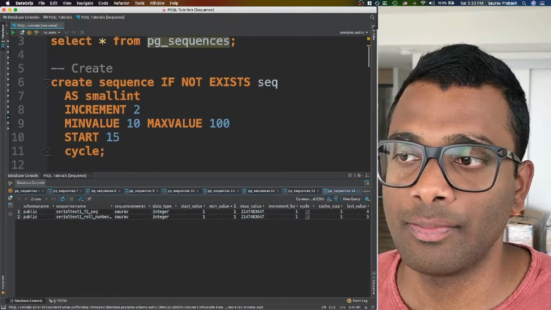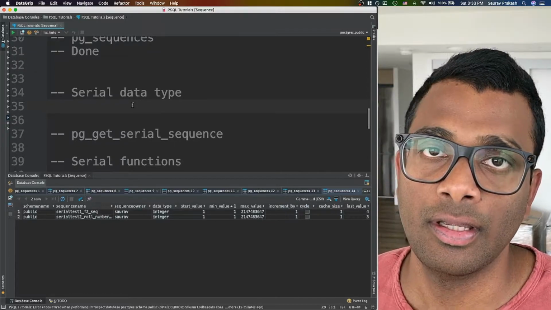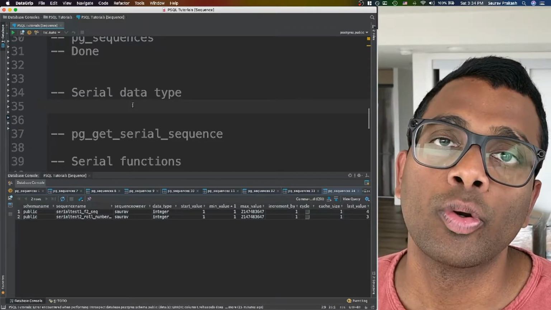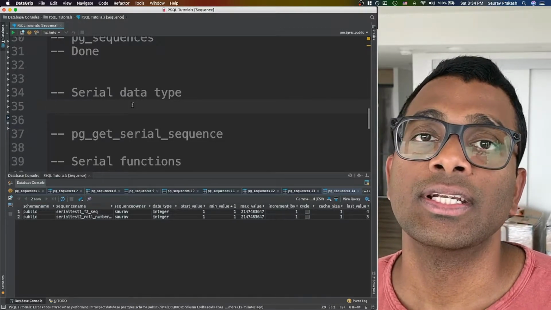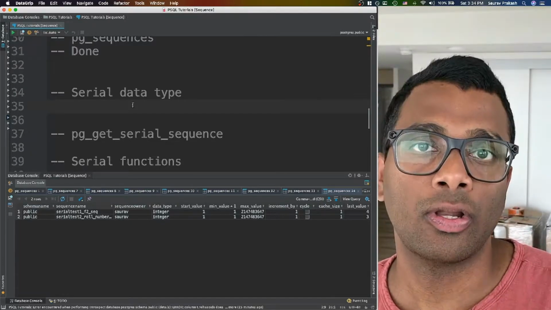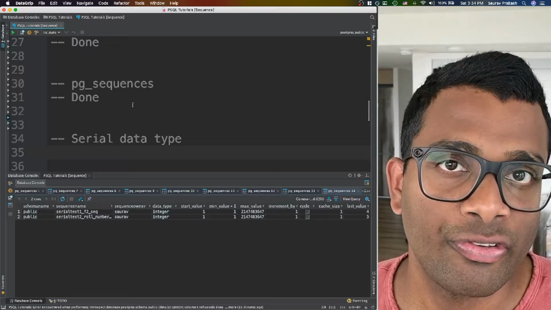If you choose to have a serial data type in your table, it's going to create a sequence and it's going to log that sequence into our PG sequences table.